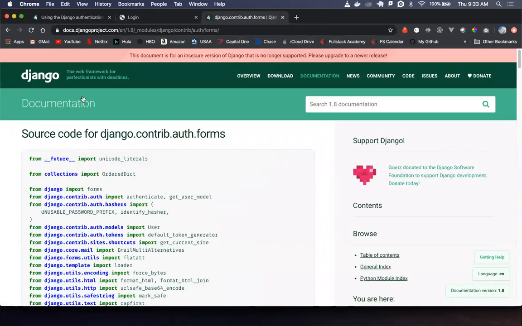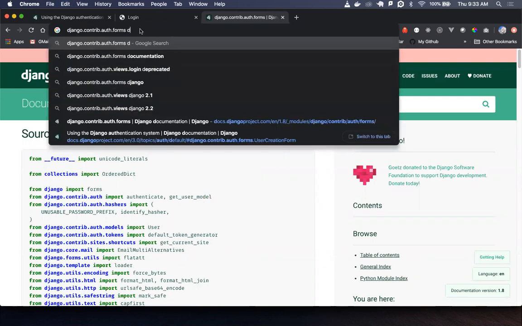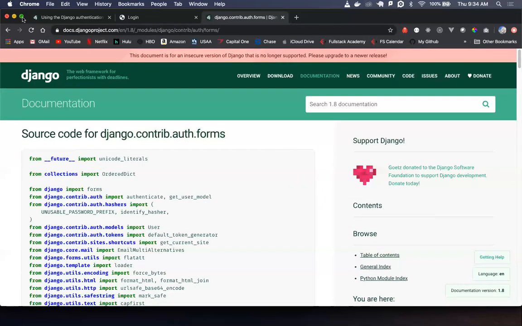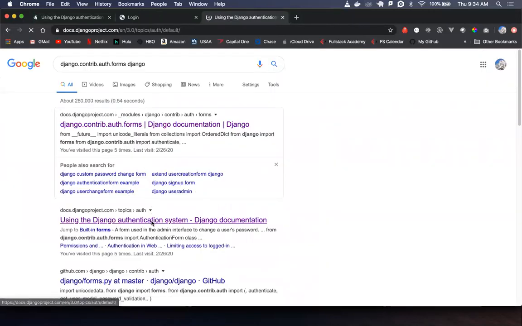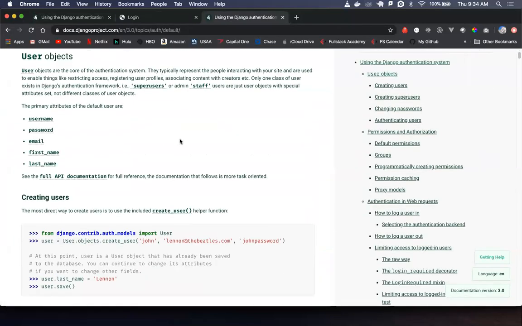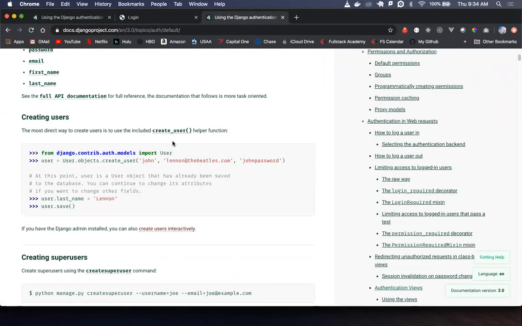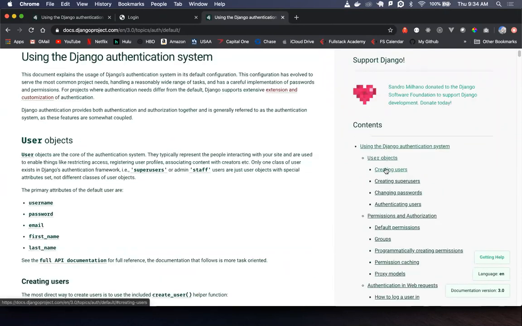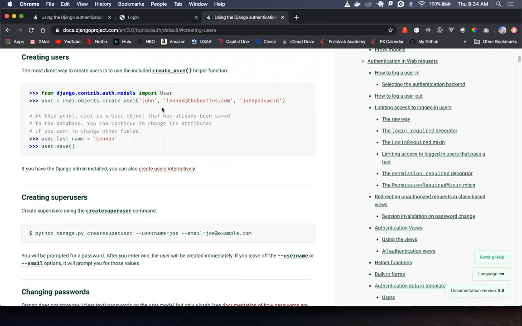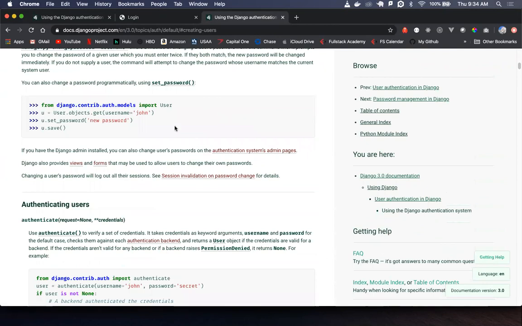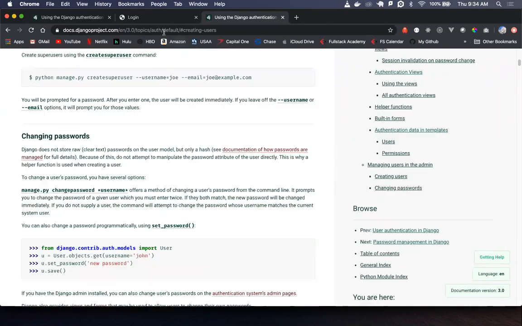Source code, I don't know, look at the source code for that. Django. So source code again. That'll be down here somewhere. User objects, creating a user, password, authentication views. User creation form.